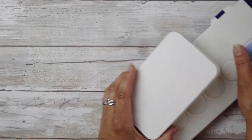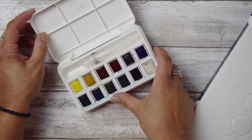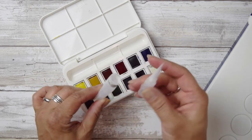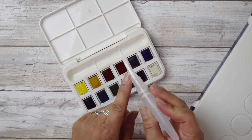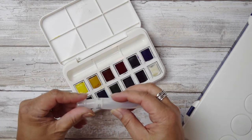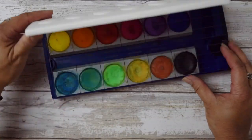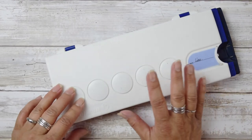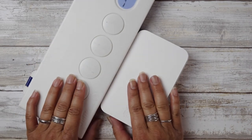The final thing you'll need is a watercolor set. This is the Winsor Newton compact travel watercolor set, which is cool because it comes with a little water brush where you put water in the vessel, attach the bristle tip, and a little squeeze pushes water through the bristle to activate the watercolor. You can also buy these water brushes separately online. Alternatively, there's a watercolor pen set with different colors that's also easy to travel with. It really is up to you what you want to take. So that's it for the materials — let's get started.